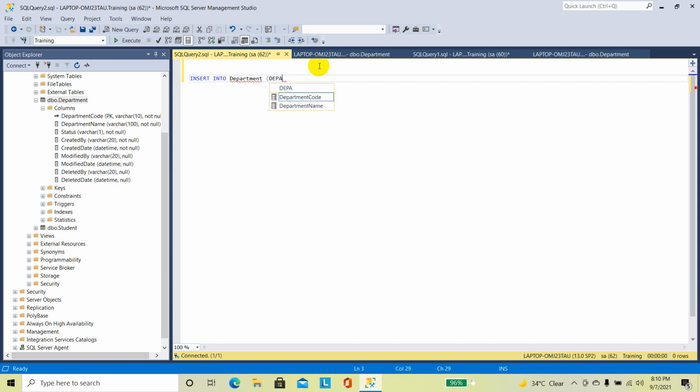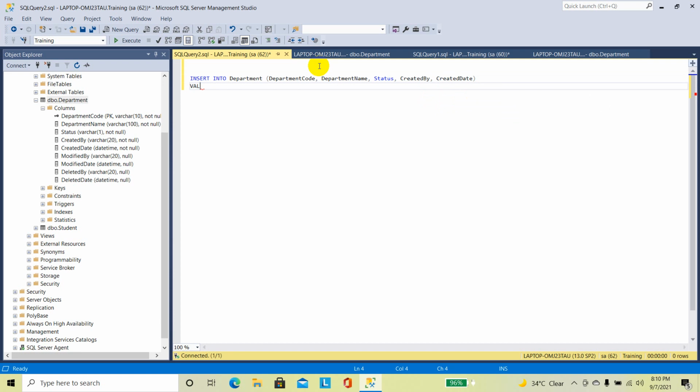The first one is department code, comma, department name, comma, status, comma, created by, comma, created date. Close the bracket. Now I need to mention the values.